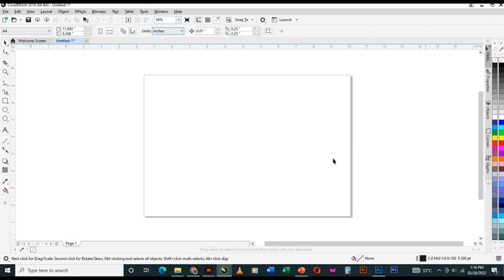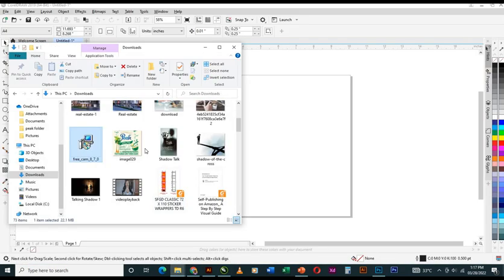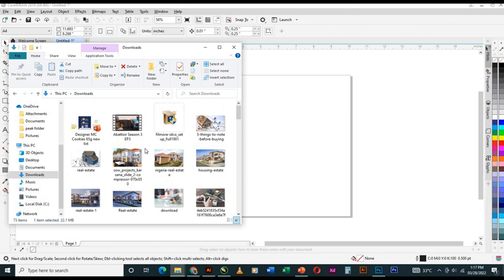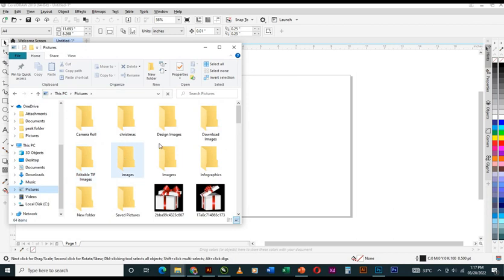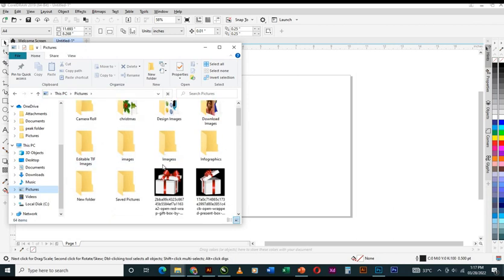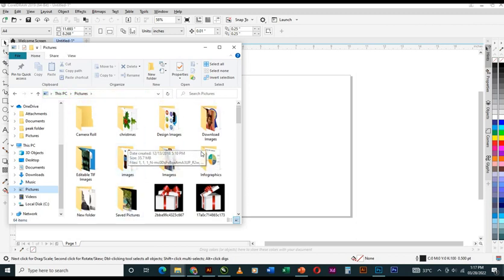Now, this is the surface. Don't forget, this surface is in inches and it is A4 and it is on 300 resolution. Take for instance, I want to design something on this. Let me import a picture. I want to quickly import a picture from my gallery. I'm looking for a picture, just don't mind me. One of those pictures that I have already. Let me just quickly pick one. Come on, don't waste my time. I have too many pictures, I don't even know which one to pick.